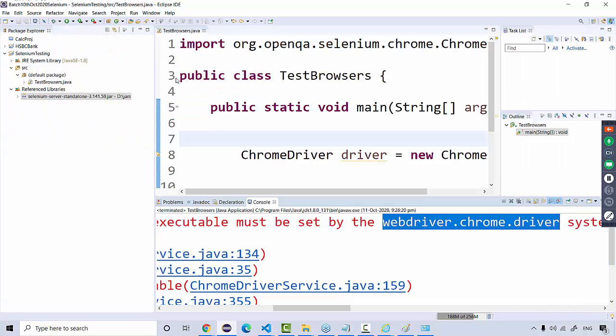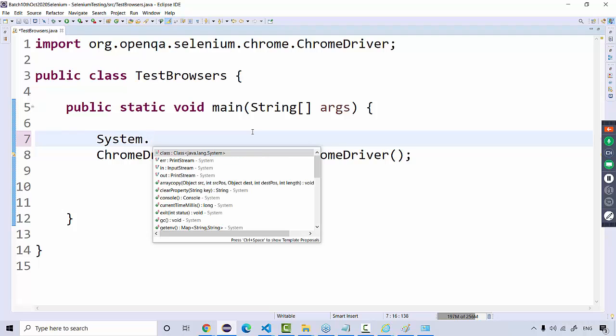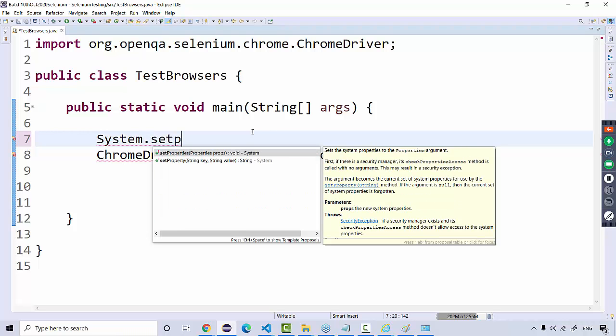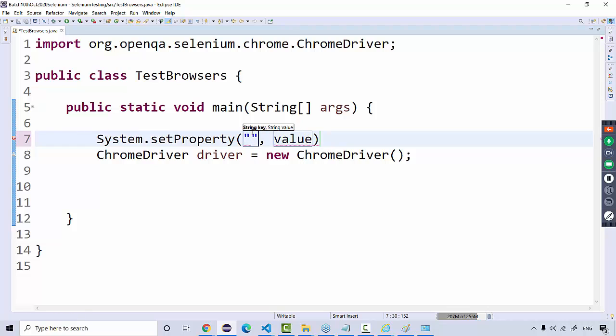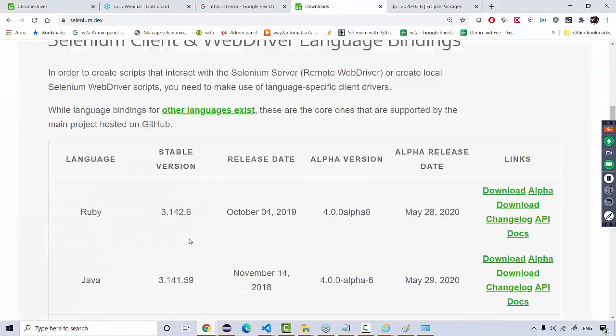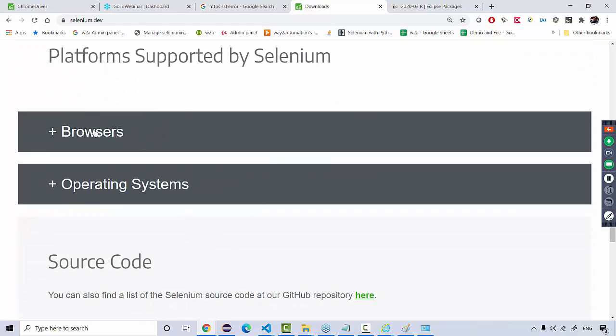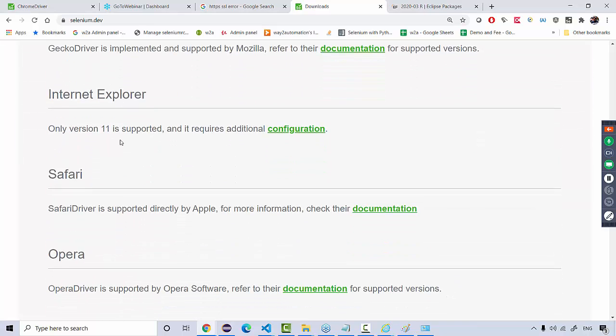So I need to set the system property, System.setProperty, and this value I need to give over here, webdriver.chrome.driver, and in this value I need to provide the path to the ChromeDriver executable file, which I'm gonna get once I go to the Selenium website to downloads. If I go down a little bit, I'm gonna see browsers over here. If I open this, we're gonna see different browsers.